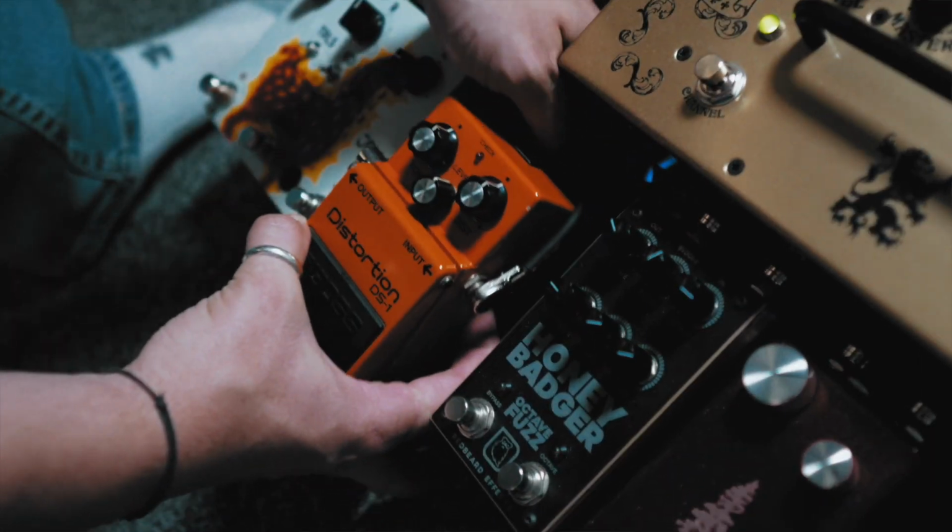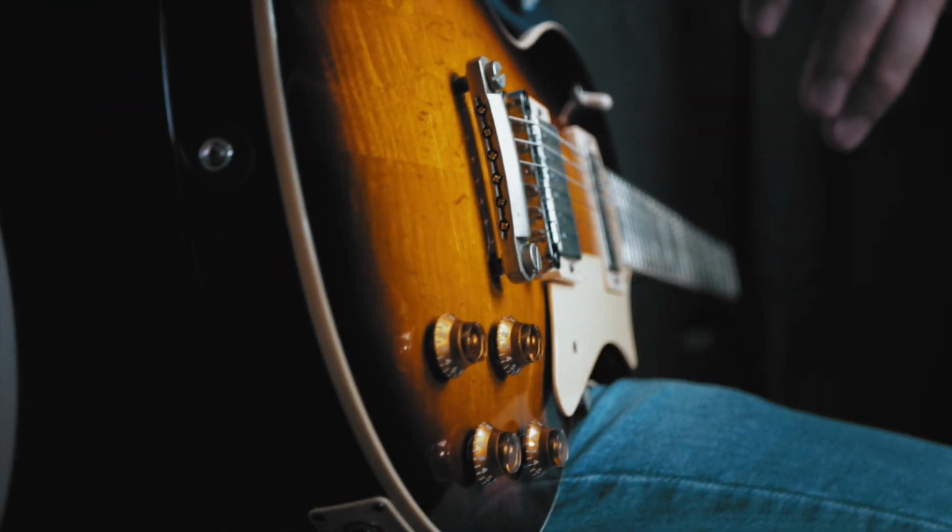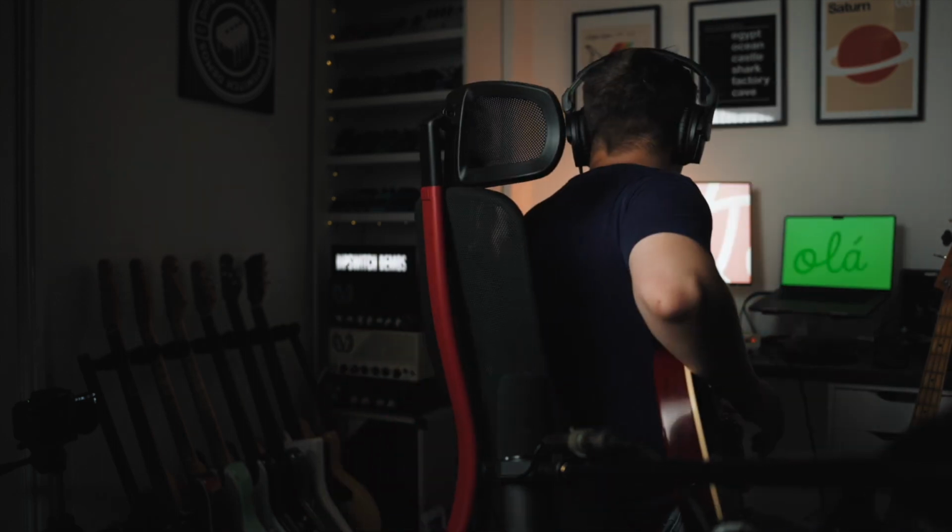We're also going to try it with a different guitar. Usually I'd be playing single coils. We're going to try it with some humbuckers. I guess single coils, DS-1, Vox amp is a kind of recipe for disaster, treble disaster. So we're going to play some humbuckers instead, the Heritage H150, into this little rig with the DS-1. I'm going to whack up some headphones so I can hear what I'm doing.